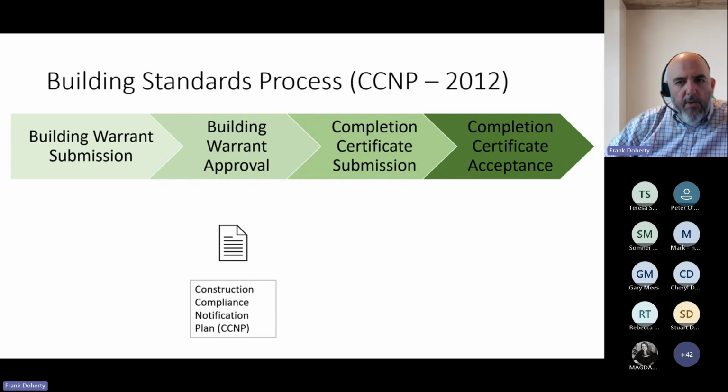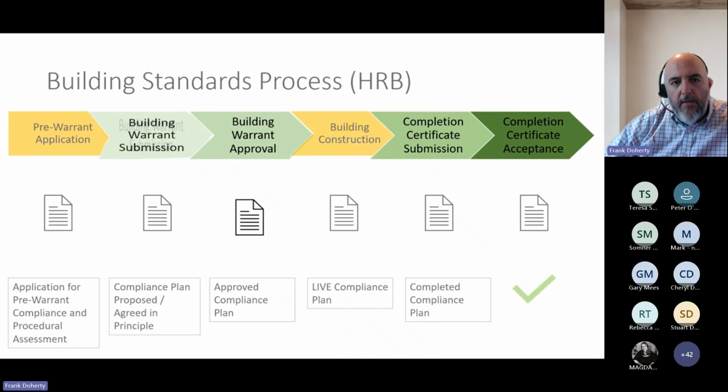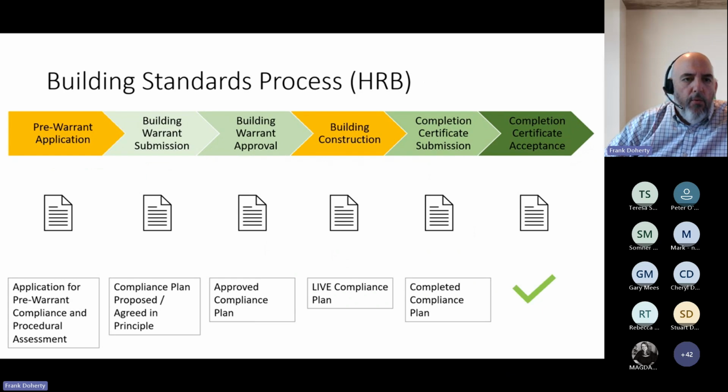For high-risk buildings, this new compliance plan process would look a wee bit more like this, where you make that pre-warrant application. With Kinkin at the moment, that would be a minimum of 3 months before a warrant application is proposed to be made. You get that compliance plan agreed in principle, and that forms part of your building warrant submission. That proof compliance plan is issued with the building warrant, and then it becomes a live document that needs to be kept in a safe place, but accessible to the compliance plan manager and to the local authority building standards team, so that they can update it as work progresses.